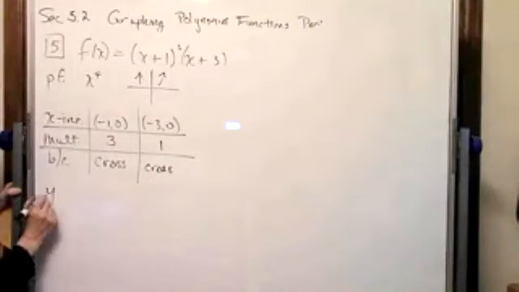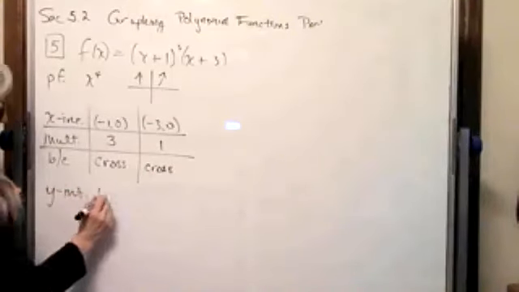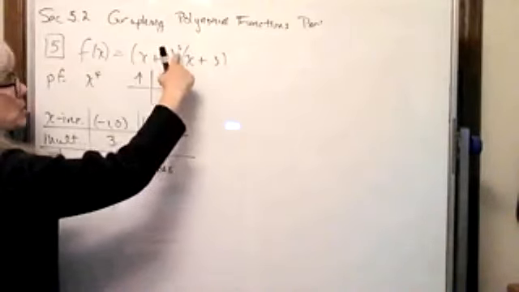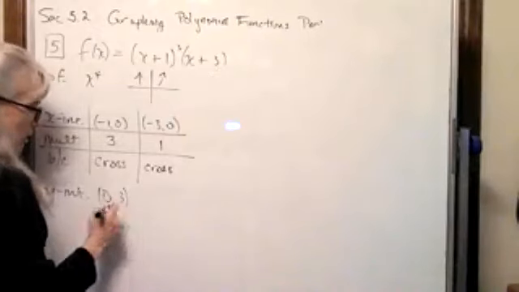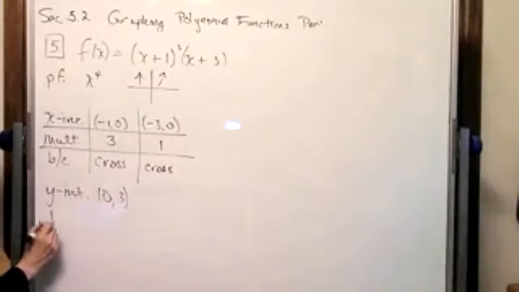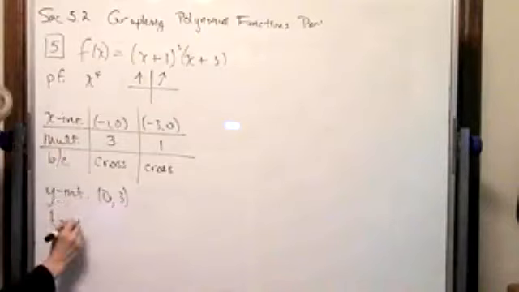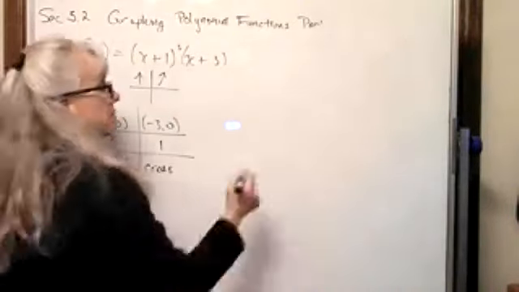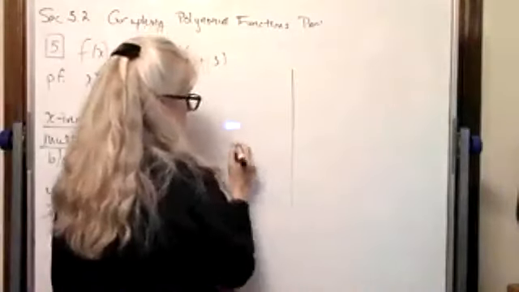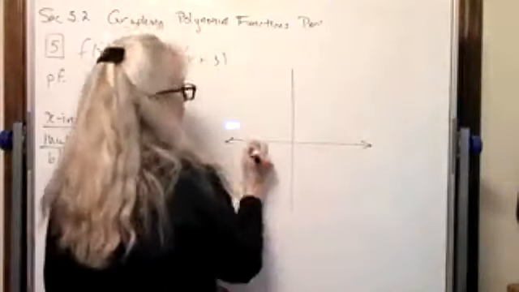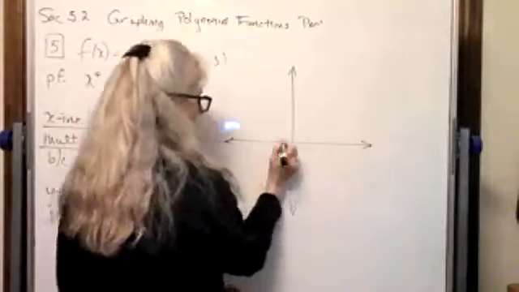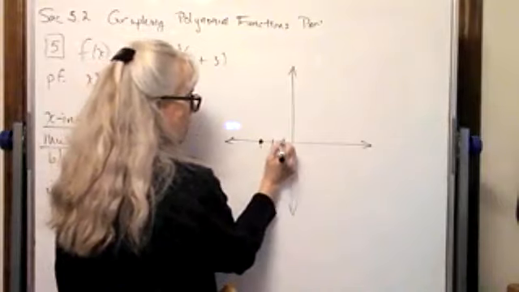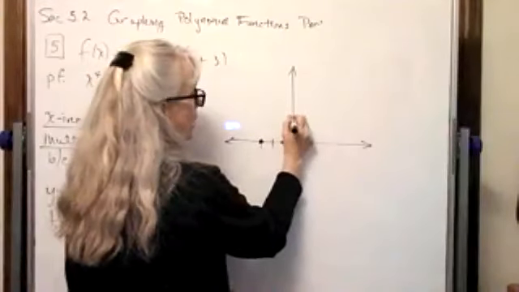The y-intercept would be 0, comma. So again, you're going to let all the x's be 0. This is 1 cubed, which is 1, times 3, which is 3. So a nice y-intercept. Finally, turning points, that's the degree of 4 minus 1, which is 3. So we'll change directions at most 3 times. That's it. And it didn't take very long to do that analysis, did it? So in terms of the picture, we have negative 3 on the x-axis, negative 1 on the x-axis, and a positive 3 on the y-axis.